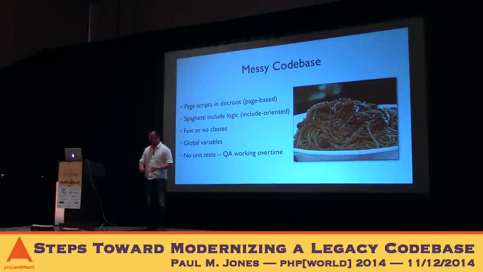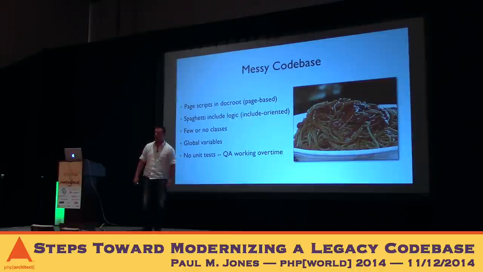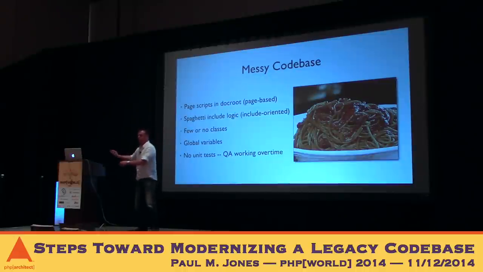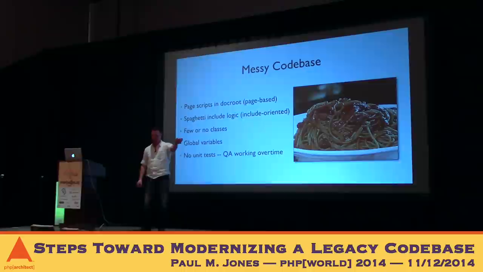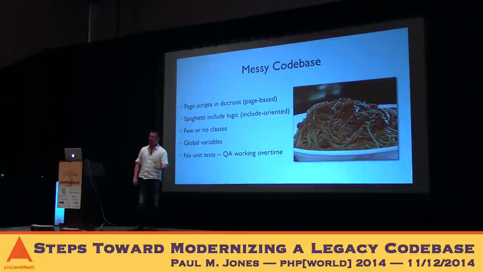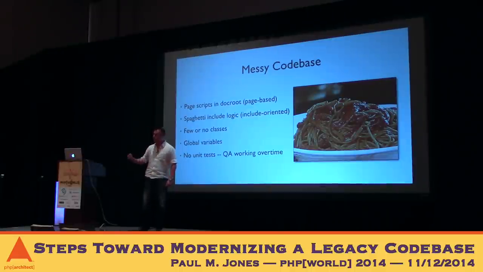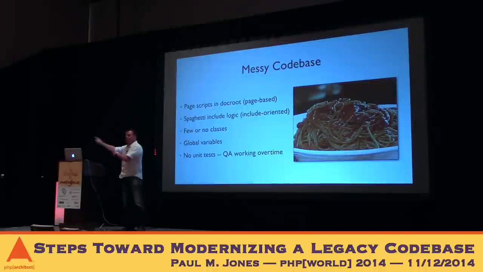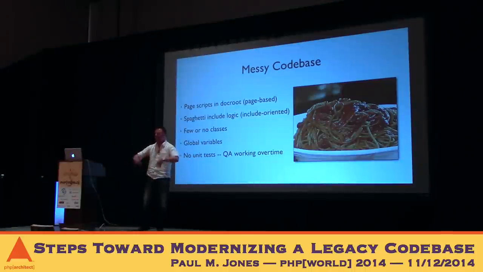It's architected so badly. Everything is page scripts, all sitting in the document root, so people just browse the page scripts. Those page scripts are composed of a bunch of includes so that every time you include something, some logic gets executed and God only knows how many other includes are being included by the includes that got included. So every time you change something here, something else over there breaks, because there's all these globals in these includes. There's no unit tests — the only people whose lives are worse than yours are the people on the QA team. You make a change, you don't know if anything else broke, it goes to QA, they discover something broke, they bring it back, and there's a new bug entered.